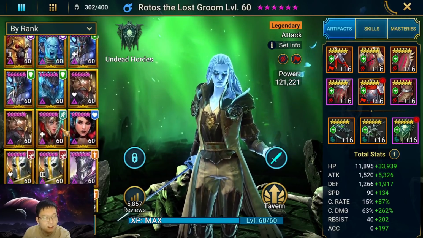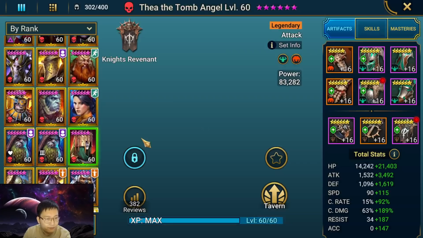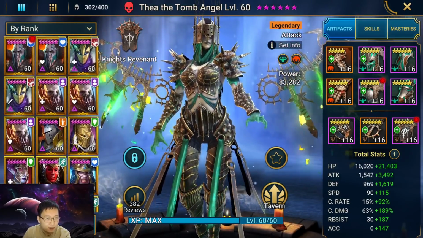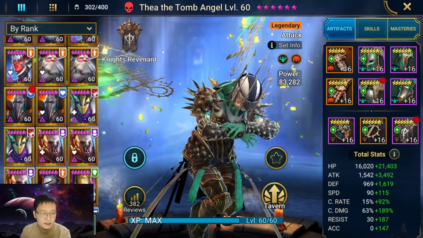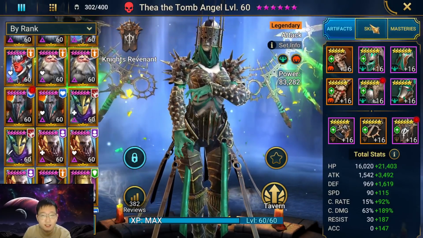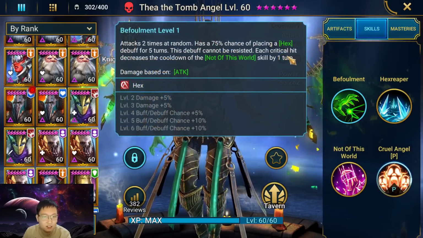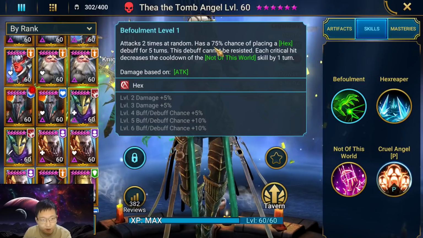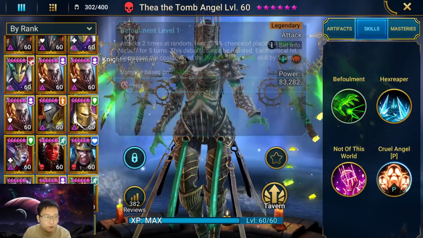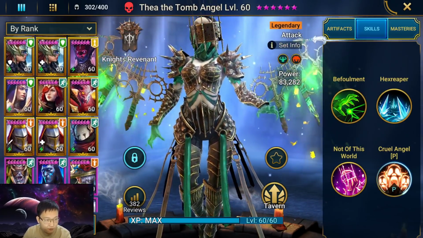But there are not many hex champions in the game. The first one I think is Thea, right? Nobody used her anywhere, but she does have a very decent multiplier. I think she's the first champion from hard mode Doom Tower, so most of the players should get her by now. And this hex is actually really consistent. It's an A1 and it cannot be resisted, so this is someone you can consider, but there is a better choice. That is a fusion.